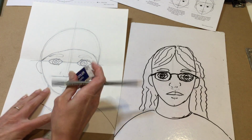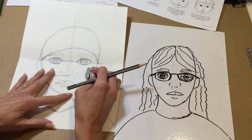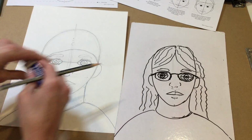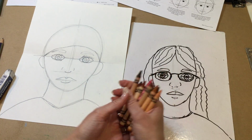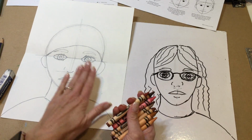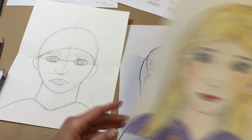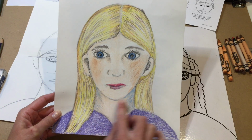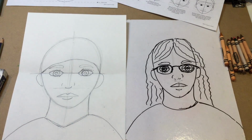So on this one, I'm just going to erase the main lines that were the guidelines. And then you could use just color pencil with this. Color pencil works really well for the texture of your hair. But then you could also use crayon. I have some different colors for skin tones that I might want to use on coloring the skin tone of my face. I think I used color pencil just for this portrait, but I added some shading with a little bit of blue for shadows on that. So for now, we're just going to do the pencil part of it, and then we'll add color on your own.